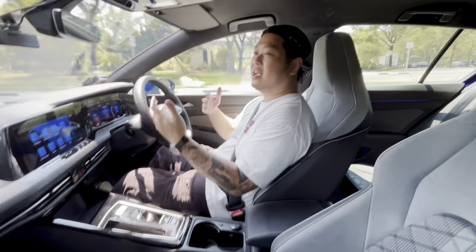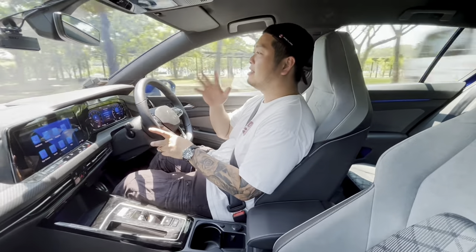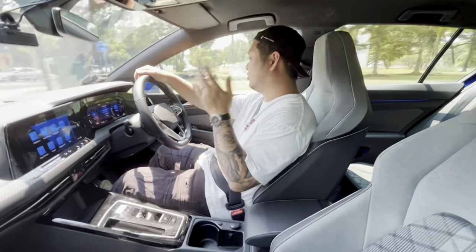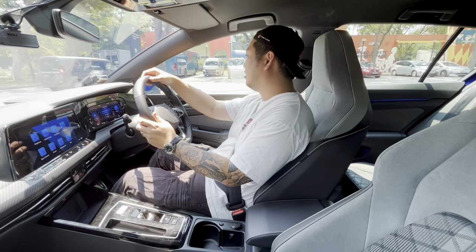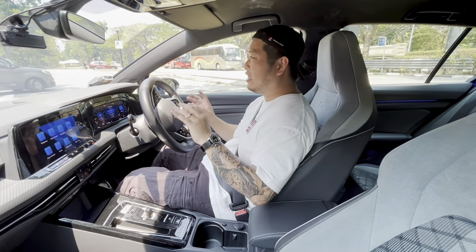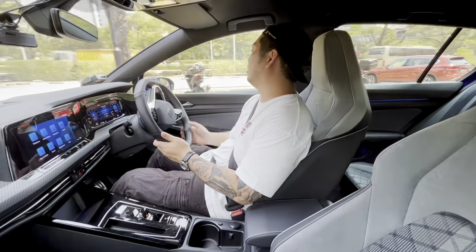Road manners are great and the handling is really really nice. If you're not sure what car to buy in this segment and you want something that's really good value for money — something you can't go wrong with — that's exactly what the Golf brings to the table. It's really quite hard to go wrong in a Golf. It does everything really well: build quality excellent, styling great, driving engagement and driving dynamics wonderful.